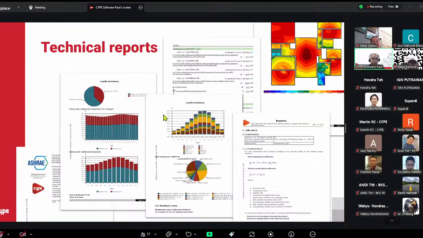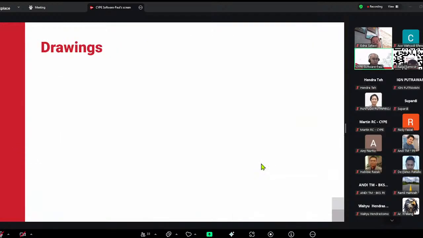For example, what you're seeing here are our sample technical reports generated by various programs, right? We have the load summary. This is from our HVAC program. We have as well our ASHRAE document here, the reports for the ULS checks from our structural analysis programs, citing the code, the calculation that was used, and even how it was calculated, in the document and generated by the program automatically.